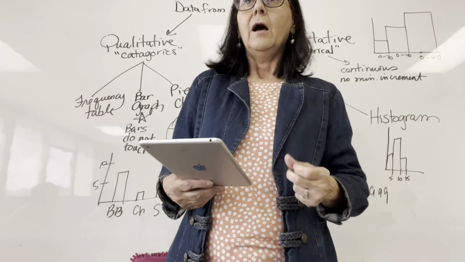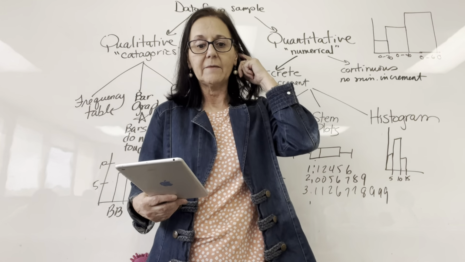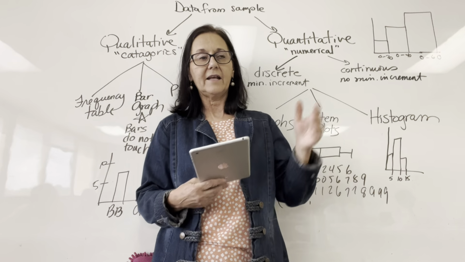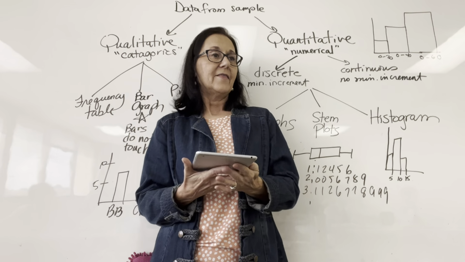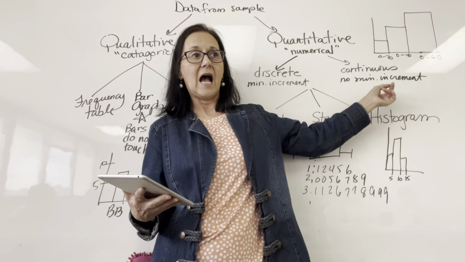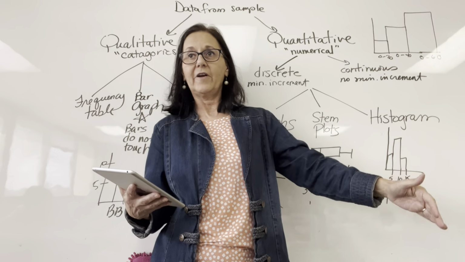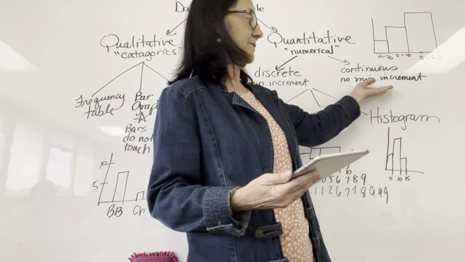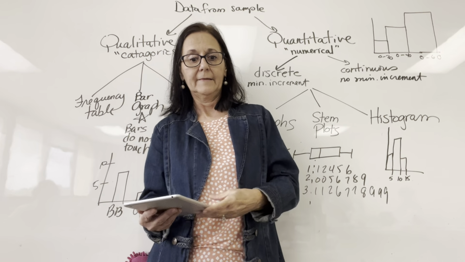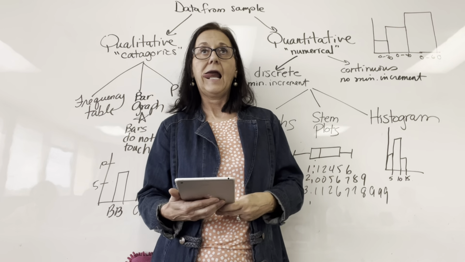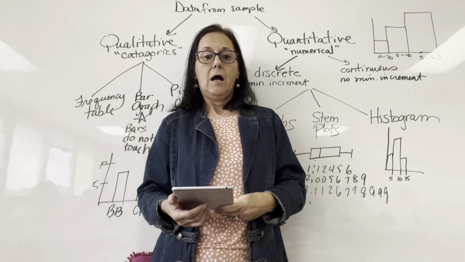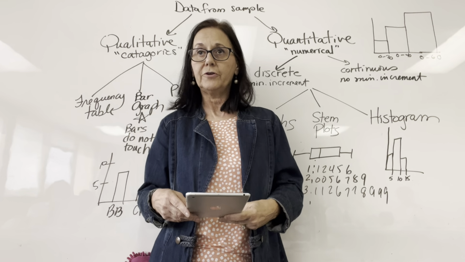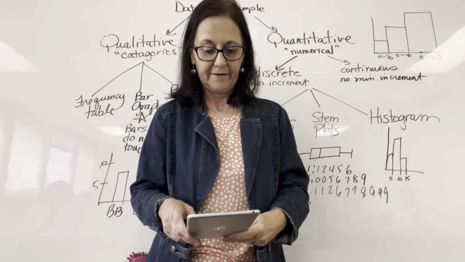Okay, now think about this. The weight of an animal in the zoo. It's quantitative. I bet it's continuous, because as they're weighing those animals, there are very, very minute increments. So I would say it was continuous. Okay. What about the blood type of the juniors at Sequitur? It's qualitative. That's correct.